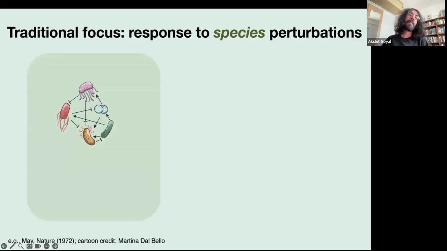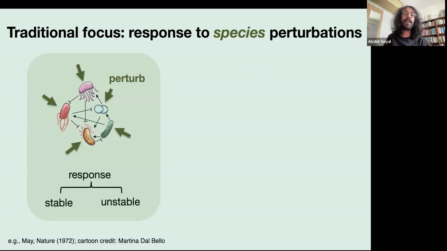What we're typically thinking about is some ecosystem. Here in this cartoon, I've depicted a microbial ecosystem, but it doesn't need to be that. The key idea is that we imagine this ecosystem is at some sort of steady state. And what we are interested in is asking what happens to this ecosystem when we perturb some or all of the species, and in particular their abundances, away from their steady state. Typically, we ask whether these perturbations will make the system stable, in which case it will come back and the perturbations will die out, or unstable, in which case the perturbations will grow over time and the system could go to a different steady state or collapse or something else.